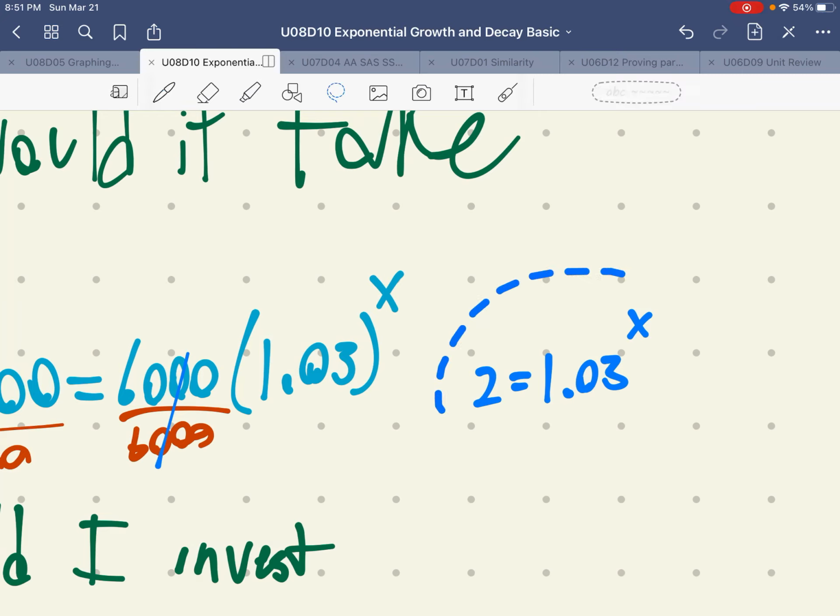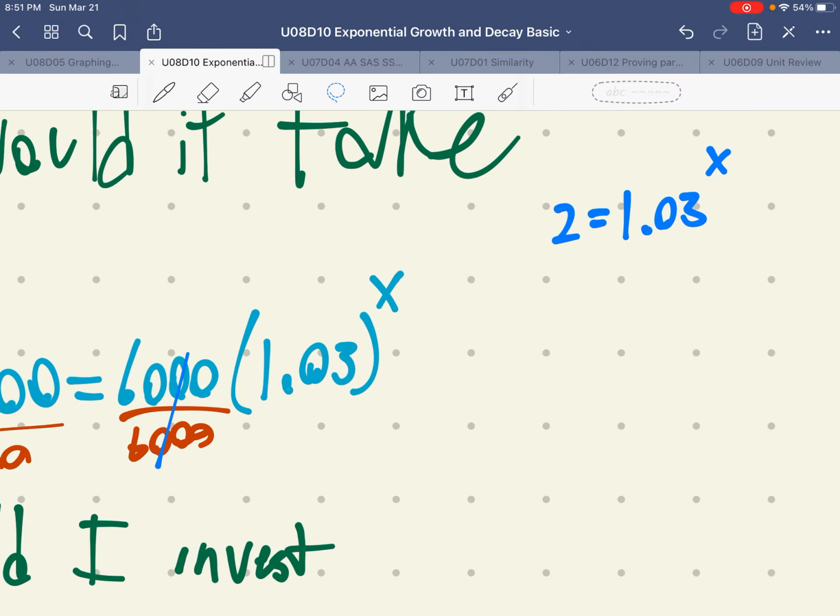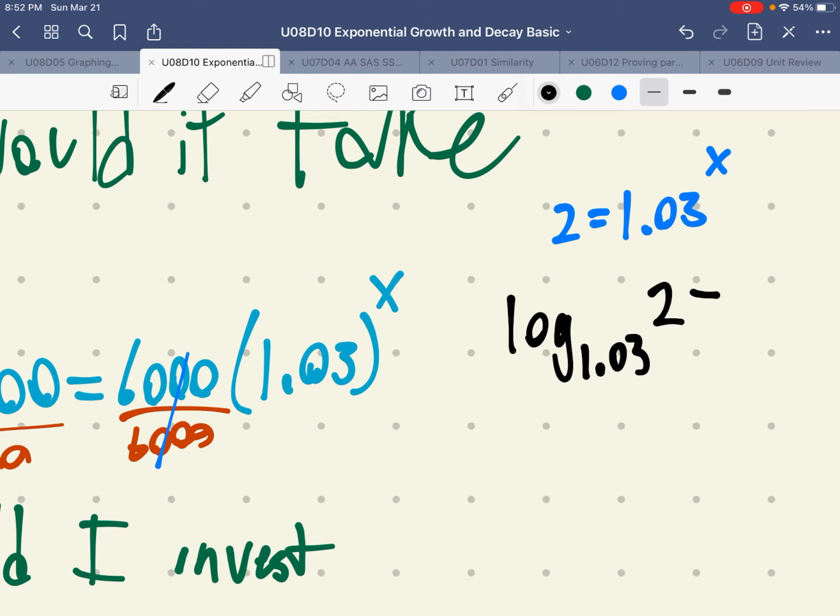And there are two ways to use log form. We can either use log base if our calculator allows log base. It would be log base 1.03 of 2 is equal to x. So I'm just going to use a calculator for that now. On my calculator, I type log base, I type in 1.03, and I want it to equal 2, and that will happen after x is equal to 23.4497 years. So around 23.5 years approximately is how long it'll take.